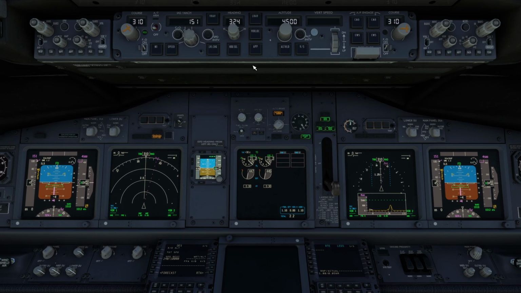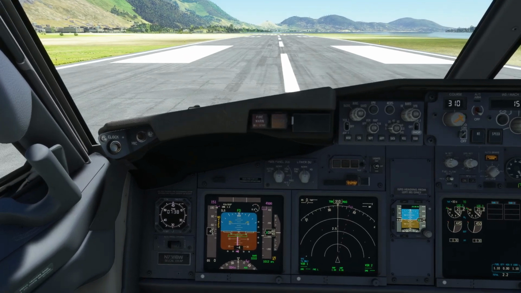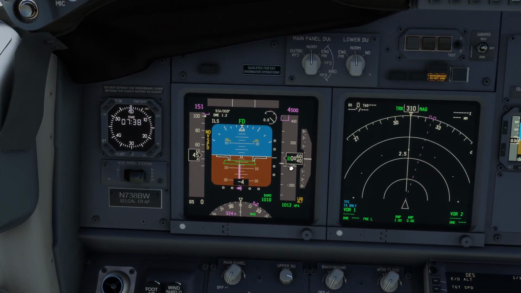I have a button for the autopilot as well. So I have a button for the auto throttle, a button for the autopilot, and a button for the flight director to help me on this approach when I don't want to follow flight director guidance. So I turn them off, and I need them for my missed approach. I turn them on again before I forget.